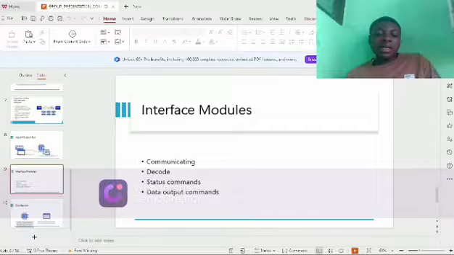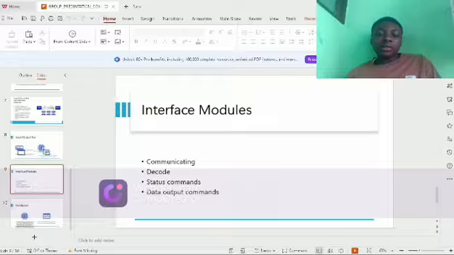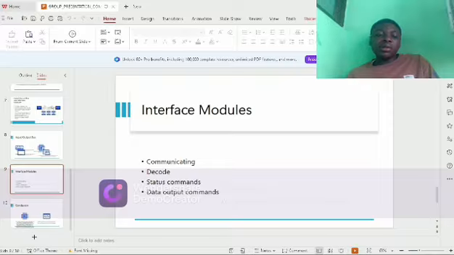So let's move on to the data output command. The purpose of the data output command in the interface model: transmit processed data to an external system.